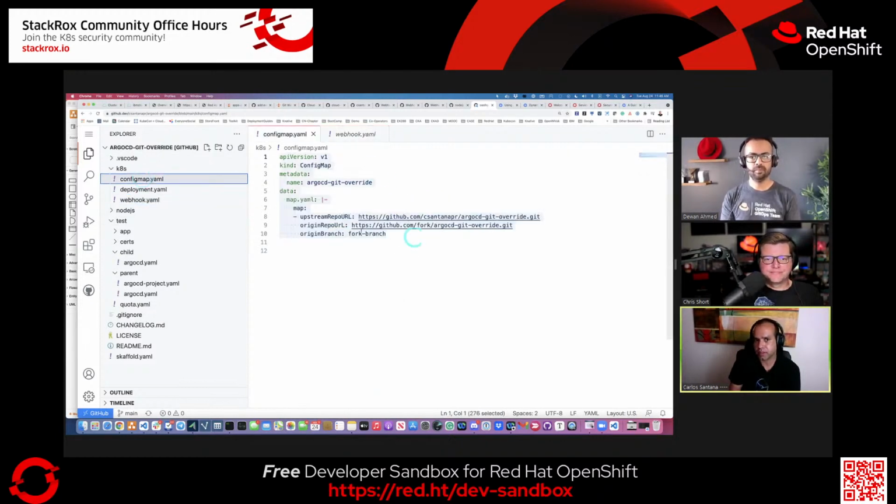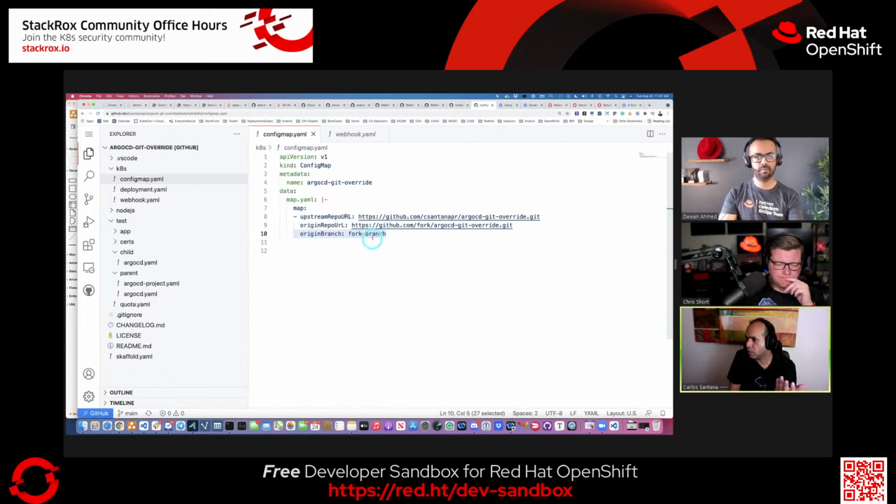My team will create this when they get a new cluster. We have so many clusters for testing. We deploy a cluster and you're working with your own cluster to do your changes, to validate that you make the change, to debug around. And then I said, I don't want to use main, or maybe you're using the same Git repo and you want to use main, you want to use a fork. So I put just fork here. The config map is basically this upstream URL that maybe is used by Carlos. I want to change it to my fork, and then the branch to my fork branch.